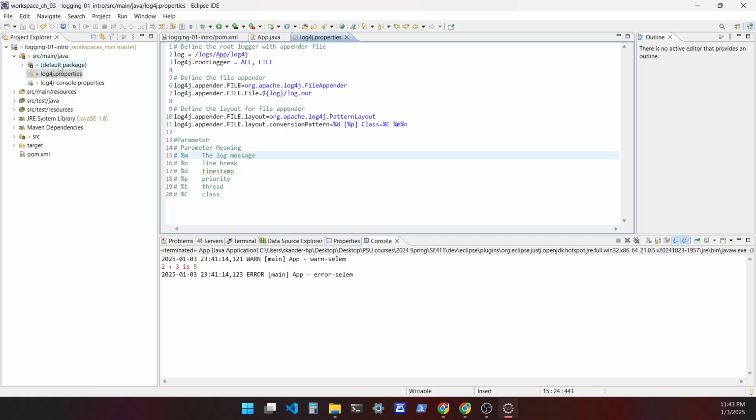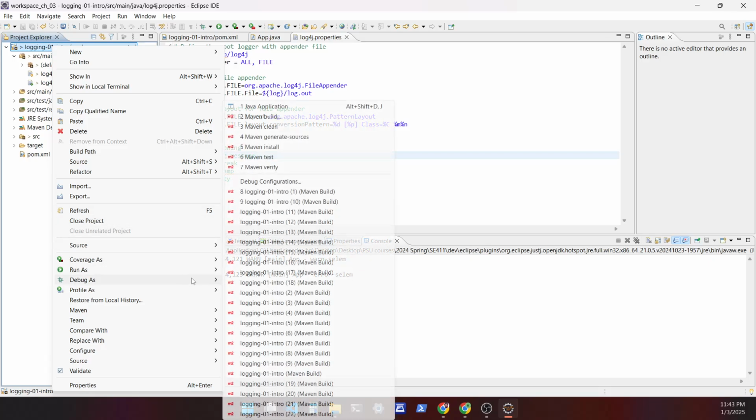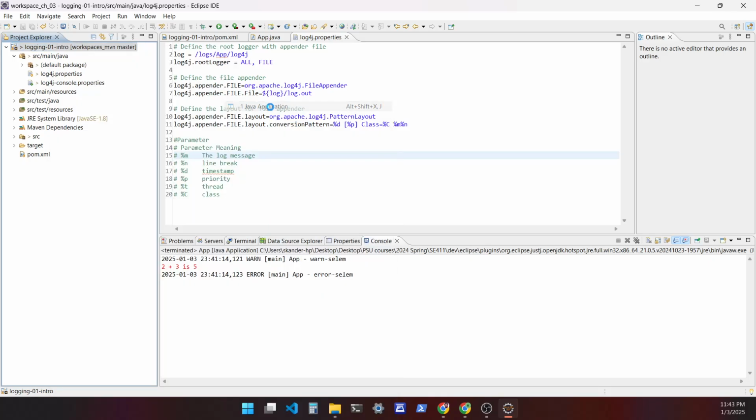Now, if I execute, I did not modify anything in the code or the dependencies, so I don't have to recompile. I just need to restart my application.